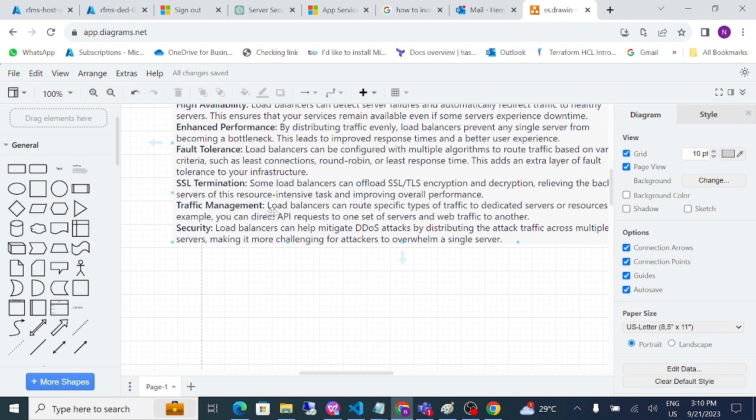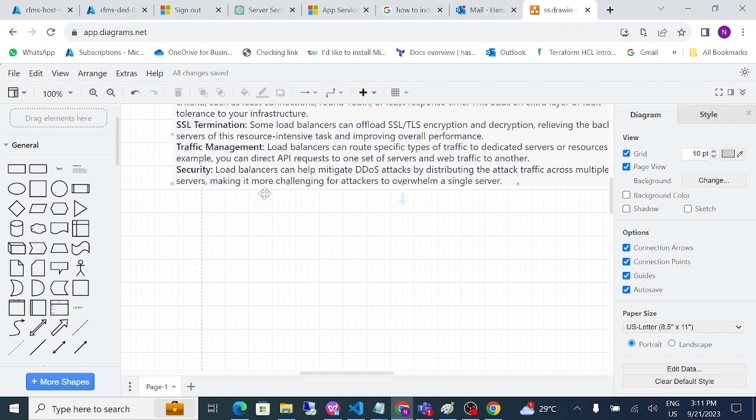I'll be doing practical sessions on the different kinds of load balancers, purely based on Azure. In Azure we have four types of load balancers. One is a layer 4 load balancer, one is a layer 7 load balancer called Application Gateway, and another is Azure Front Door, which also works at layer 7 but is a global load balancer. And one more is Traffic Manager, which works at the DNS level. I'll be doing everything in a practical session.